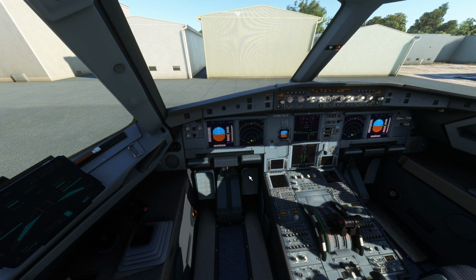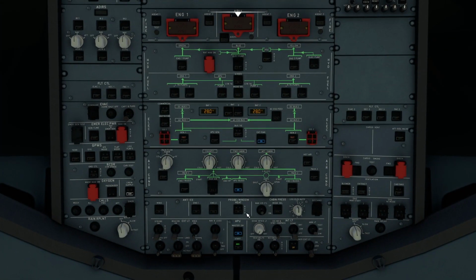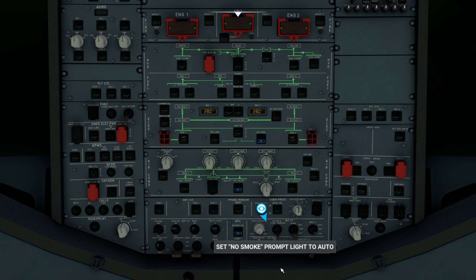Now we are ready for everything. Our APU is on, and let's turn on the cruise oxygen supply. Let's turn on the strobe light to let the ground crew move away because the engine is starting. Let's turn on the beacon lights, wing lights, nav, taxi lights. Let's set nose light to taxi, and the landing lights are already retracted. Let's turn on seatbelt signs and set smoking to auto. That's it, I think.